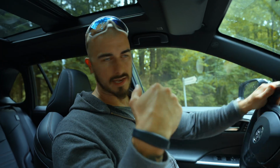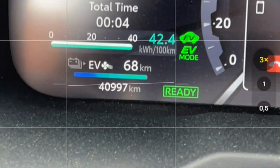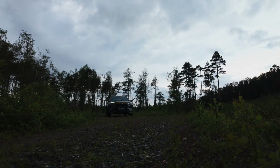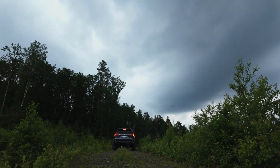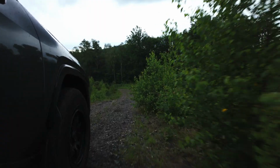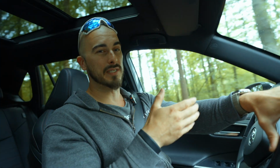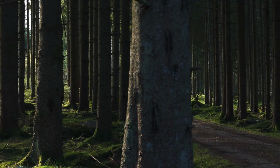Today, for example, this morning, it says 71 kilometers on the battery. But with these tires and the lift kit and the front bumper, most of the time you get like 50 kilometers. So I wouldn't say that is that accurate. If you look at the numbers, you won't get that far with just a 40-liter tank, and you need to fill it up quite often. I'm going to say that I'm filling it up once a week and sometimes even more. In that sense, I wish that this car had like a 65, 80-liter tank. That would be so good.